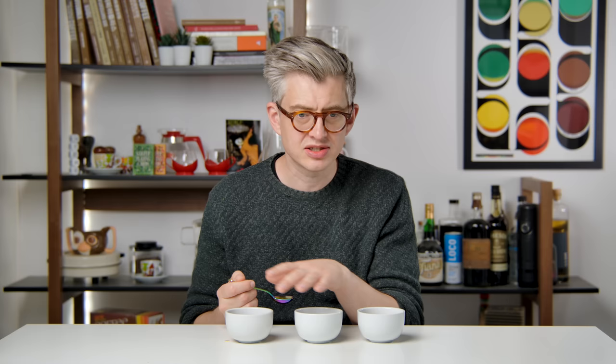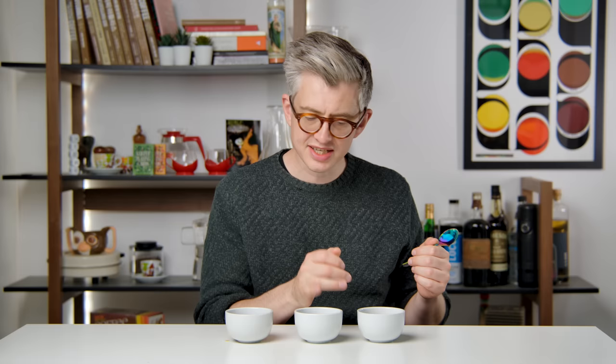Next up, I would say, is probably this one. This one is a big jump in extraction. It is much sweeter than this one here. It's much more complex. It's a really quite nice cup of coffee. It's not as good as this cup of coffee. It actually tastes slightly less extracted than this one here, but it just is a little bit prettier. I don't like using the pretentious language, but it's got a bit more clarity to it. It's nice and sweet. I wish it actually had a little bit more extraction like this one, but this one does not have the evenness of this one here. But this is the winner.